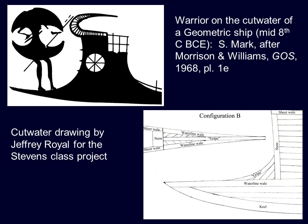You also know from listening to Larry that the real-life problem we developed for the Stevens students, the introduction of the cutwater bow, involved a step in ship development that occurred hundreds of years before triremes, or I'm going to use a numerical term for them, threes, became popular. But that's okay, because the marrying of the cutwater bow to the long hull of the oared galley is what enabled the two most important aspects of the trireme to be realized, and that is speed and reliability in ramming.